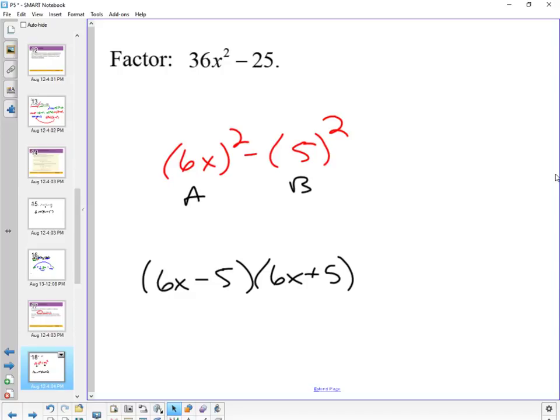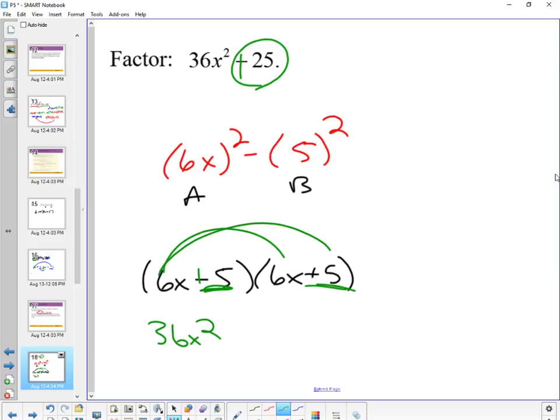Now, let's stop and think about this real quick, okay? Remember what you said about those signs? How do I know? It's that same idea. This last number came from the last two positions, correct? So, if this was a plus, like you said, that means that these would both have to be positives, correct? But here's what happens. 6 times 6 is 36x squared. This will give me 30, and another 30 will give me 60. 60 plus 25. Which is not what we started with.